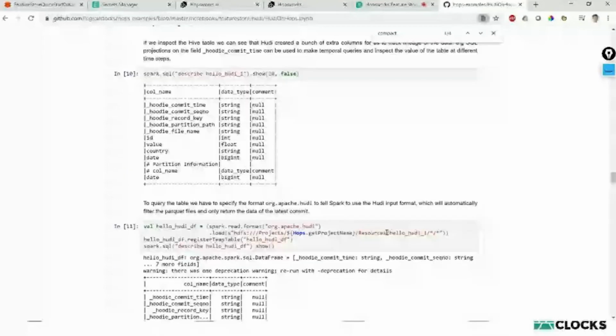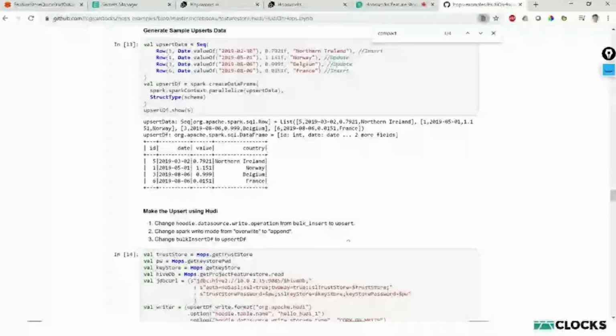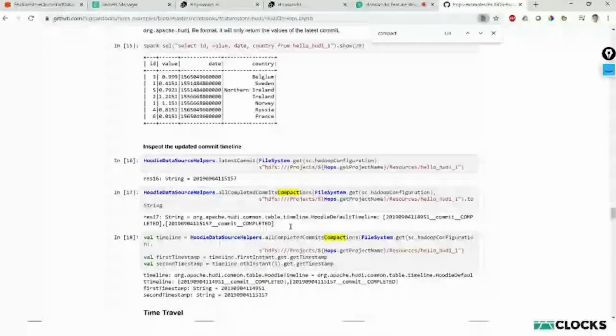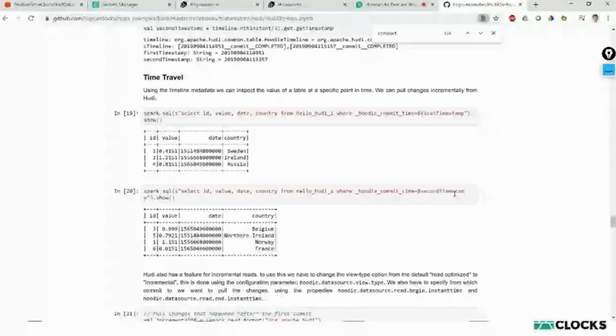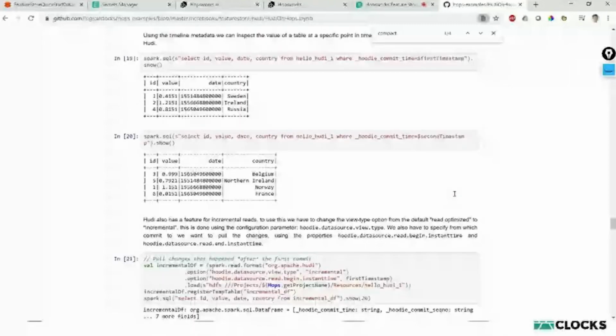I would recommend you read up a bit more on Hoodie, but just to show you some of the things you can do: here we can see that we're appending data to an existing data set, and it'll update older values. Then we can look up values at a particular point in time. At a given timestamp, we can do time travel. I can say, give me these features where the commit time was this timestamp. That's a really nice property of Hoodie on Hopsworks.